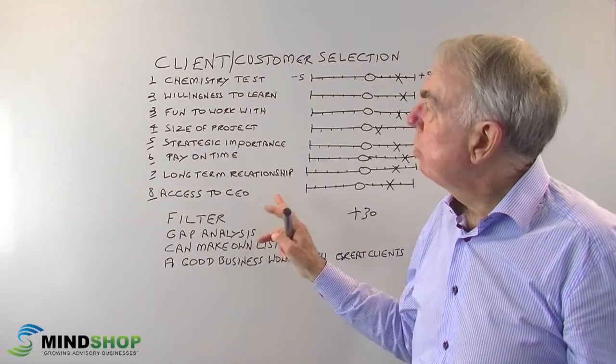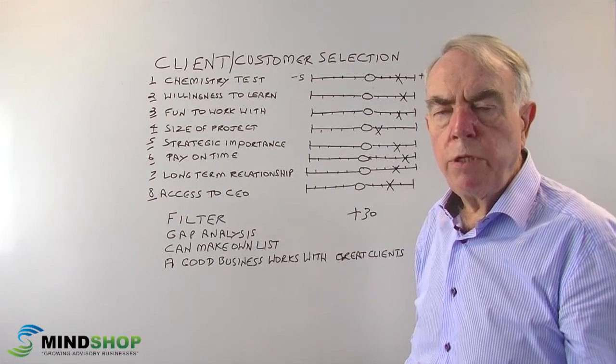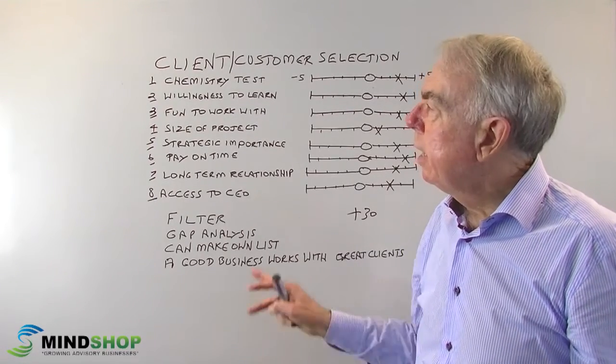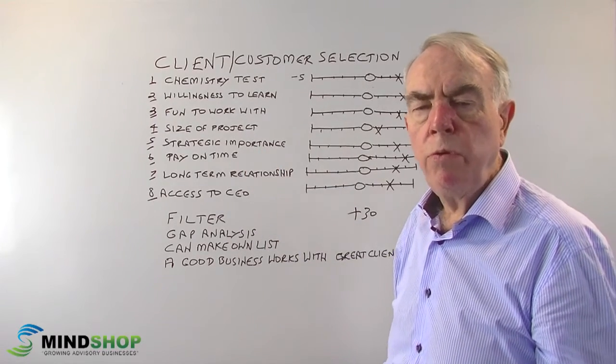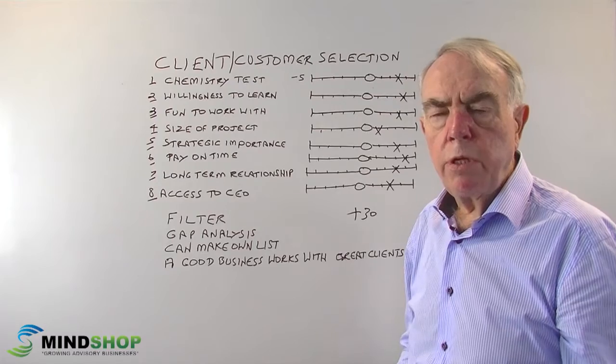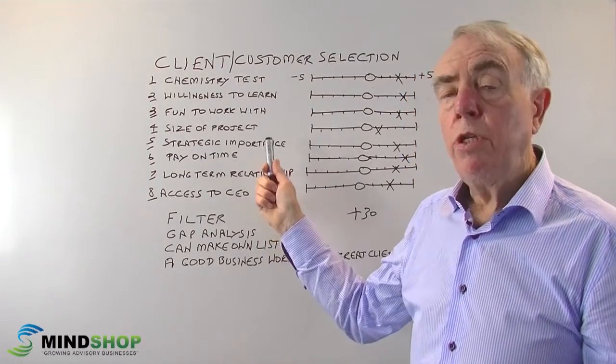And then when you've got your client or your customer selection process, you can apply that when you have new opportunities to work with new businesses, and you can use these criteria to determine whether or not there is a good fit with you. And if there is, you can take them on as clients, and if they're not, you can perhaps pass on the opportunity, or you might even increase your prices.